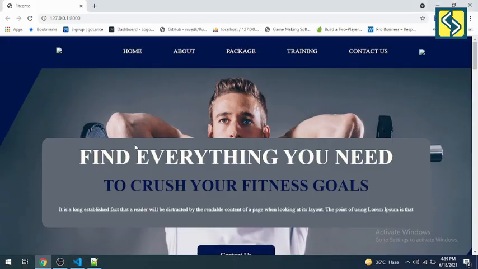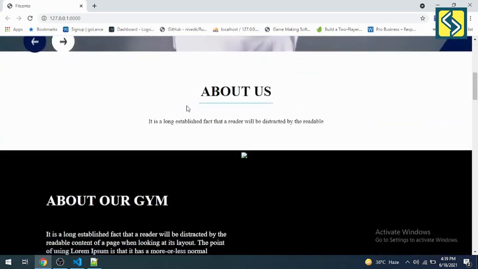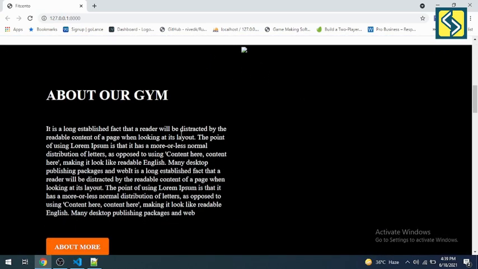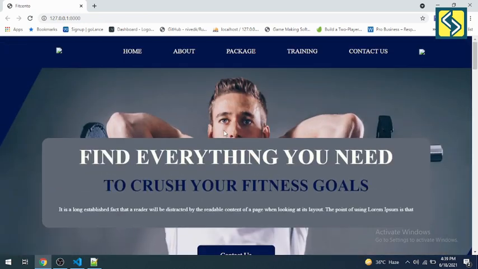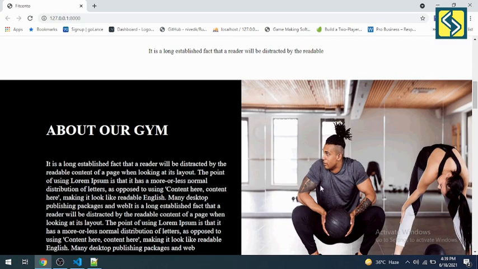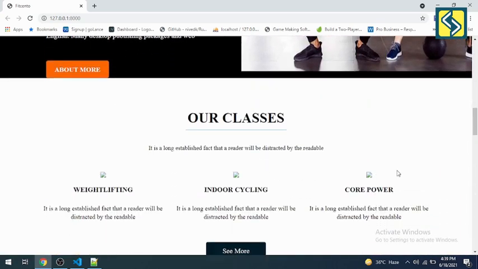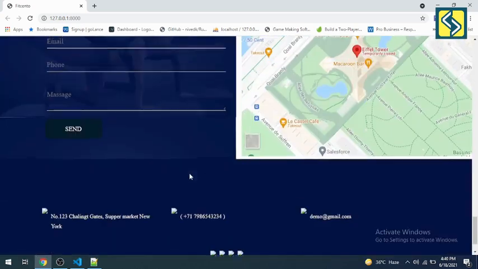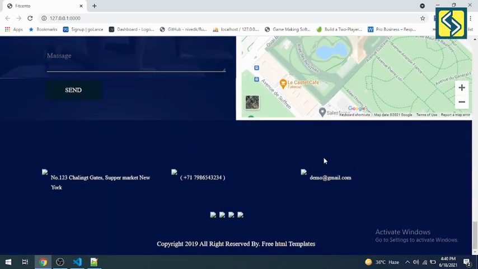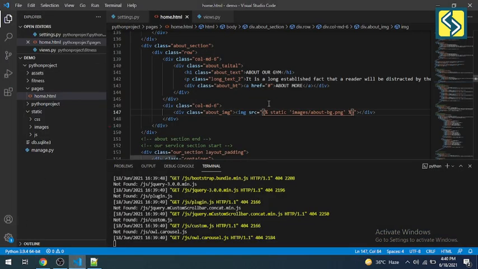Look here, before refreshing, the logo is not there and this image is not there. We have to change the path of both images and restart the server. Now we refresh our browser. The logo came and this image also came. So you have to change all the images here and here, and in the footer also you have to change the image path, so you get all the images. Thank you for watching.